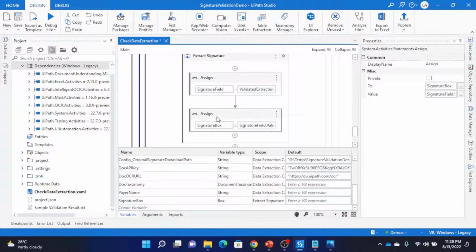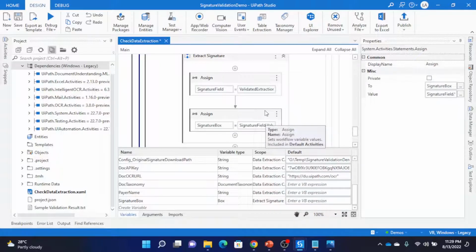Now we have the region. Now we have the signature field. Now using this region, we can try to crop the image, the entire document because it's an image, and get only that part out of it.